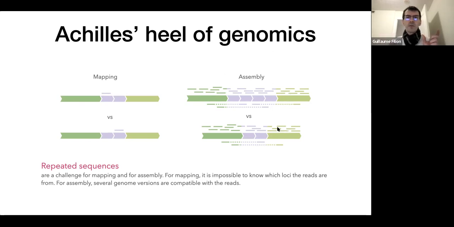They're easy to assemble. But if you have multiple tandem copies of that repeat in the middle, all you have are these purplish reads, and you cannot distinguish a scenario where you have 2 copies from 4 copies, or actually any number of copies. You know that there are at least 2 copies because you have the reads that are in between the 2 copies, but you don't know how many copies there are. So that's a bit of a problem. If you have repeats in a genome, you can't assemble them very easily.